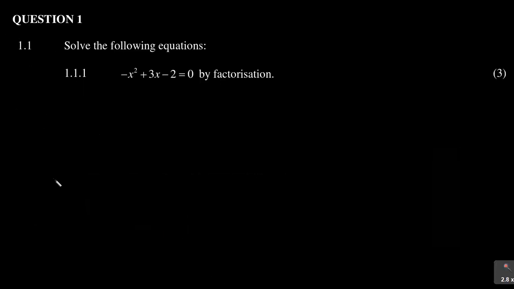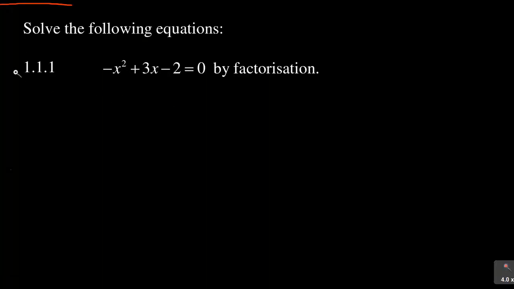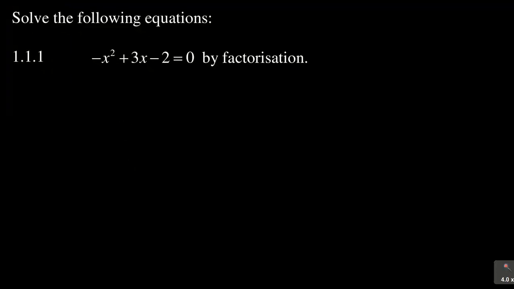Now let us start our question paper with question number 1, as you can see on the screen. Question number 1 was in total out of 3 marks, and the whole of question 1 says solve the following equations. So question 1.1 was dealing with equations, and the first equation is given there. If I expand further, this is the equation that we are given, and you are supposed to solve this kind of equation.